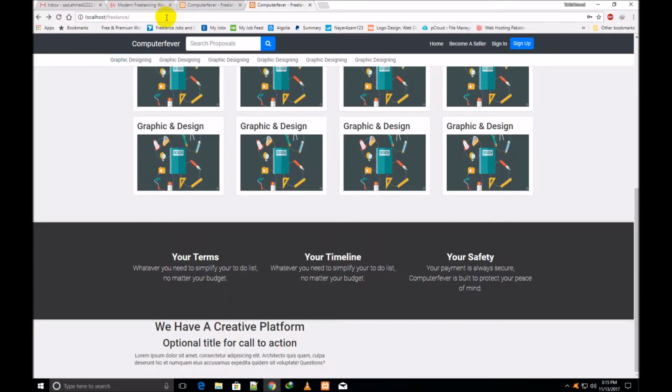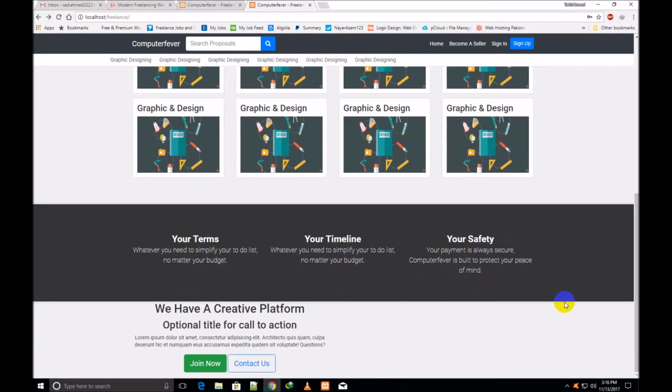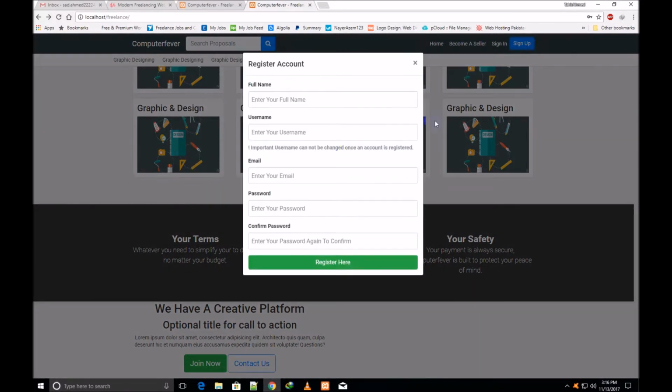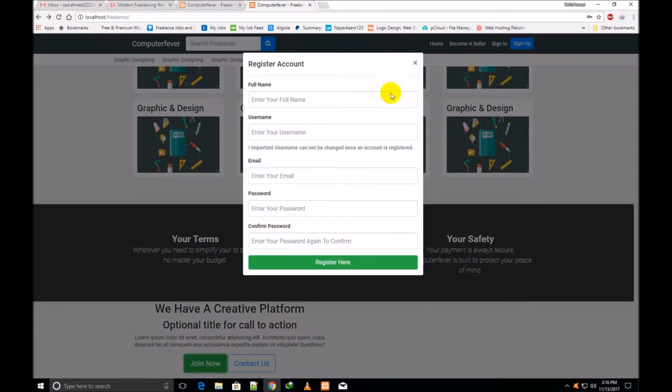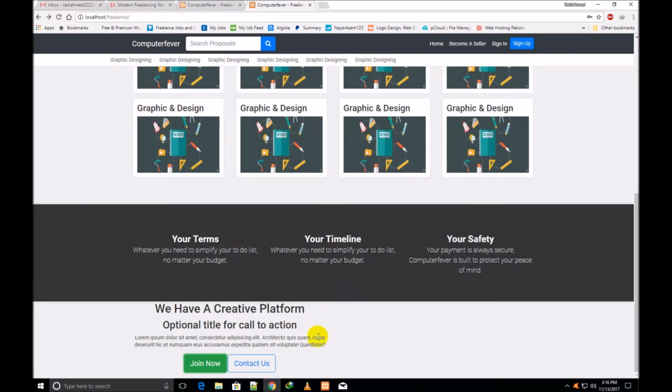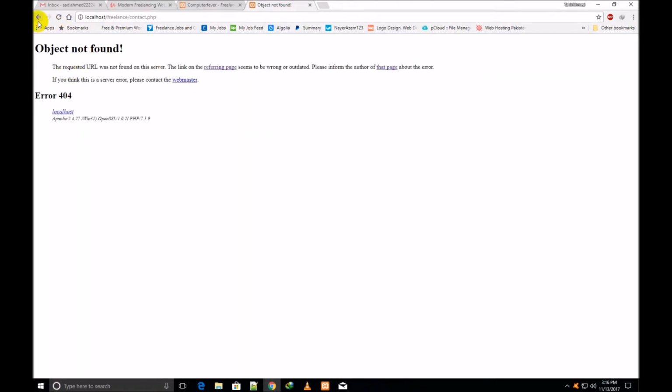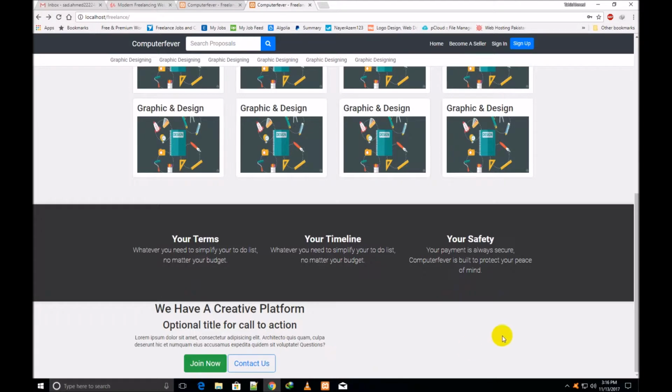Now I go to my browser and I refresh this. So friend, now you can see that these two buttons are showing but the image is not showing here. So there will be some problem. First, if I click over join now, then this sign up box should be shown because I have given its link here. I click over join now, so this box is showing. It means it is working accurately. And if I click over contact us, then I have not made the contact.php page, so object not found should be shown. I click over contact us, so object not found. So these two buttons and this text are okay, but the image is not showing.